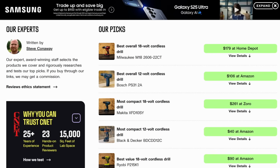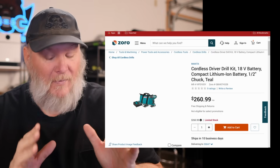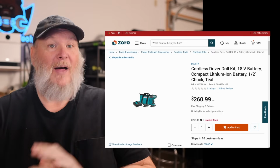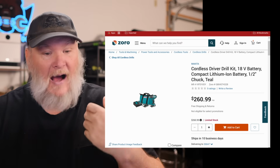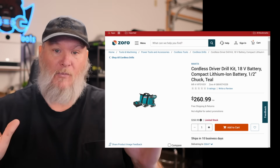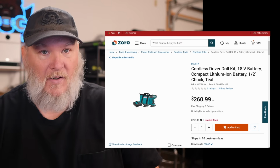Now, let's talk about the next one, most compact 18-volt cordless drill, and that is Makita. Now, let's take a look at the Makita they're recommending. Makita cordless, it's $260. Don't get me wrong, I'm a Makita fanboy. I'm stumbling or stuttering, I should say, because I'm so kind of flummoxed, if you will, over this. I love Makita. I started in the trades with Makita. I'm a Makita fanboy, but there is a real tax on Makita when you're paying for this.